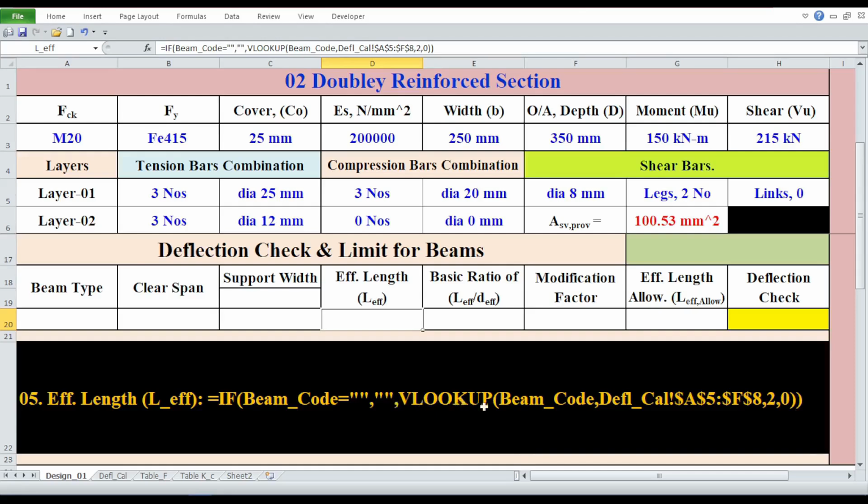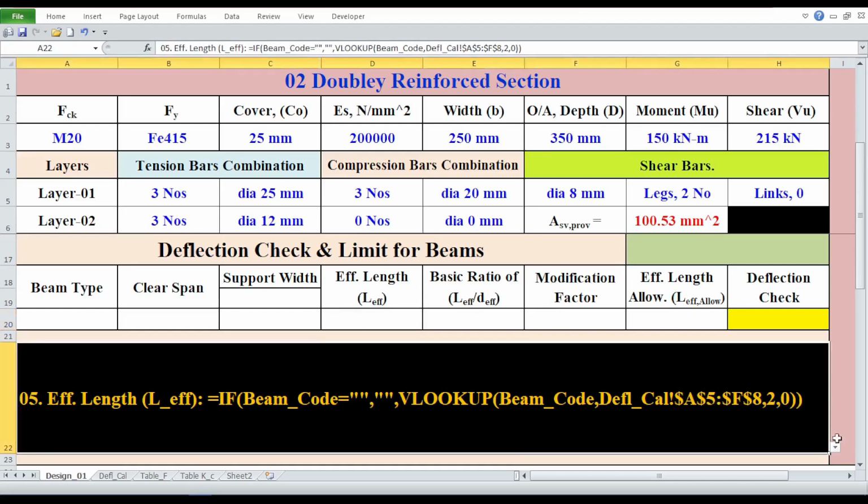Otherwise, it will bring the value of L_EFF from the sheet named DEFL_CAL by the VLOOKUP function, and in this function, beam_code is the lookup value, quote, DEFL_CAL, exclamation mark, quote, $A$5, colon, $F$8, is the lookup range, the value 2 is the column index number, 0 for exact match.